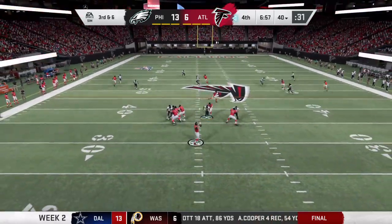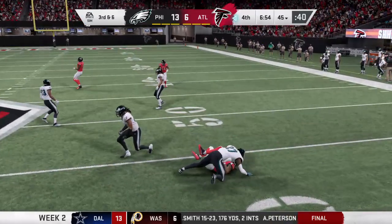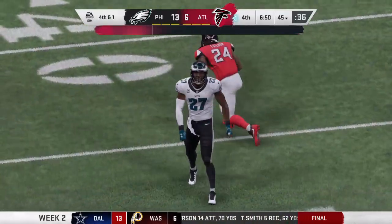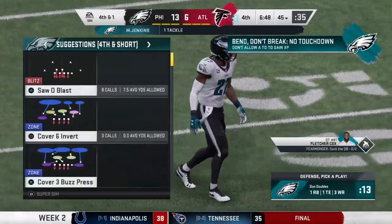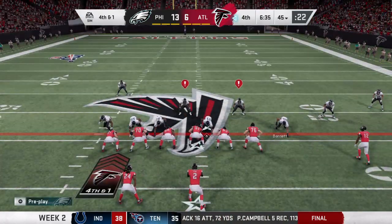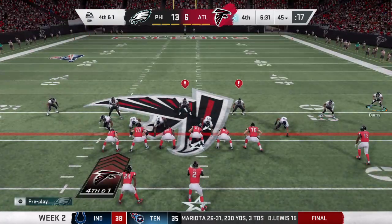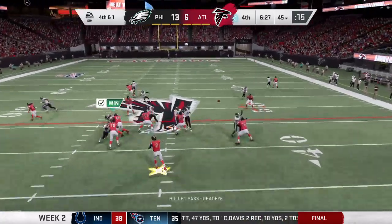On third down, Ryan. He's got Freeman here. It's complete. Well, this is going to depend on the spot, but it's not a very generous one. He looks to be about a yard or so short. One thing I think that's safe to say defensively, the tackling's been really good. And because of that, it's been very, very hard for them to move the ball because you're not getting the benefits of run after catch. They're tackling them almost on the spot. That means you have to run extra plays, harder to move it.